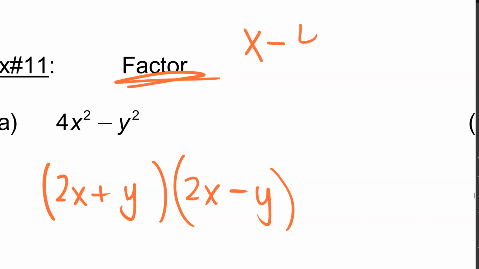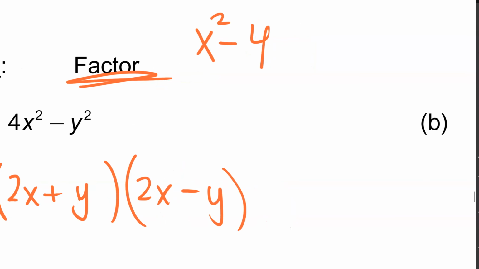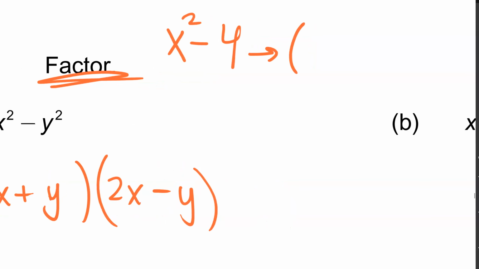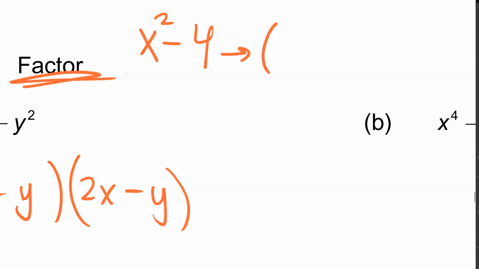What if I would have x squared minus 4? Remember, this should be a simple difference of squares. You would write it as x plus 2, x minus 2. And the big thing is, literally, you're taking what times itself is the second number, and what multiplied by itself is the first number. Okay, a little bit of an aside, a little review, so we can hit B.